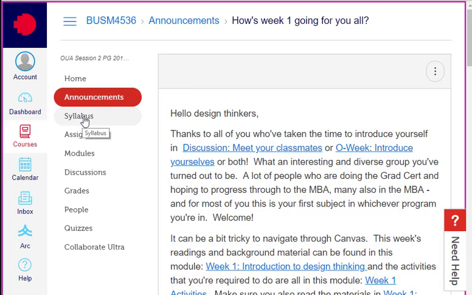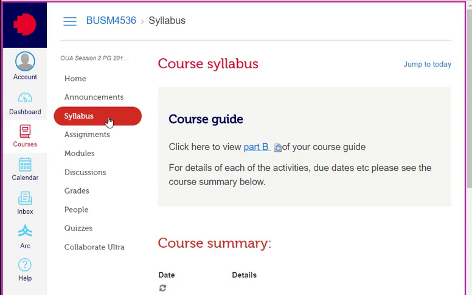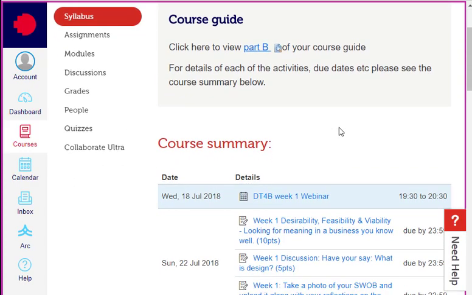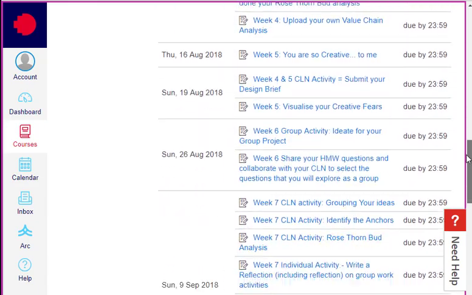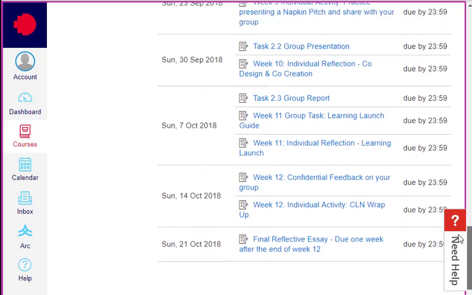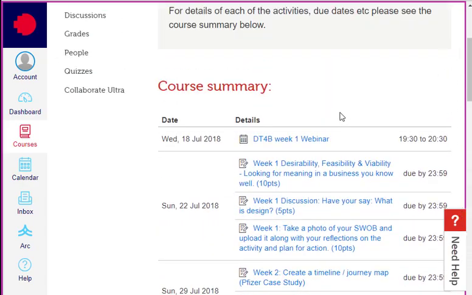Now, I suspect what's been happening is a number of you have been going to the syllabus page. The syllabus page is a great page, one of my favorite pages, because it gives you this nice, concise list of all of the things that you have to do. And let's face it, there's a lot of them to be delivered over the course. Each one of these will link either to the activity, so I'll put all of the webinars in them, only the first one's in there for the moment, or it will link to the submission place for the assignment. Similarly, you can use your calendar to do that.